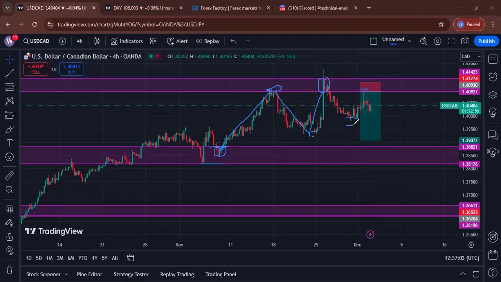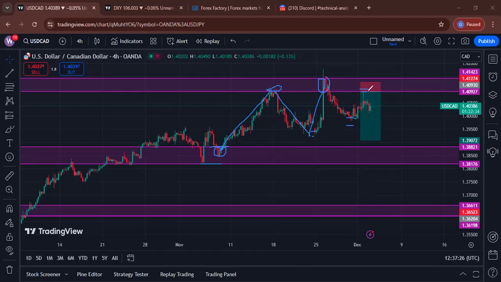Then when the market opened for this week, again, we had to go and accumulate orders from a key level before we are now able to see a continuation of the prevailing trend. And that is what we saw price do. We saw price rally all the way to 1.04900 areas, which is just close to the supply, before we have a drop lower.